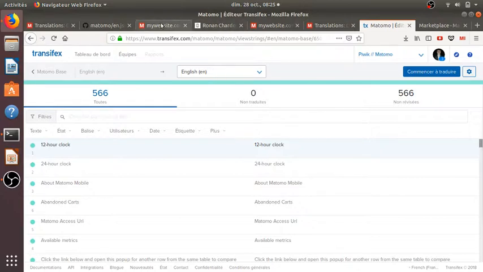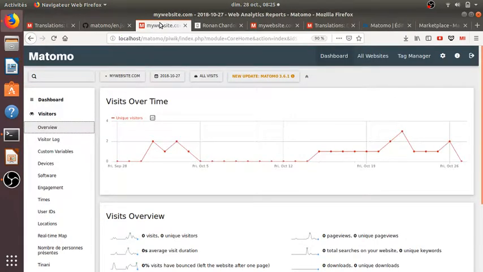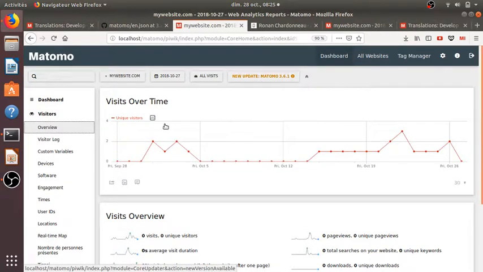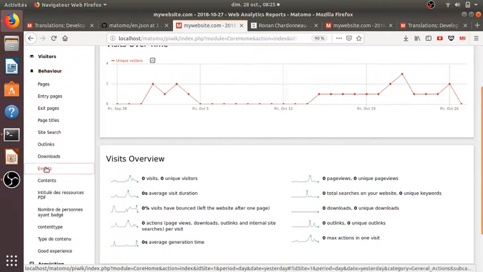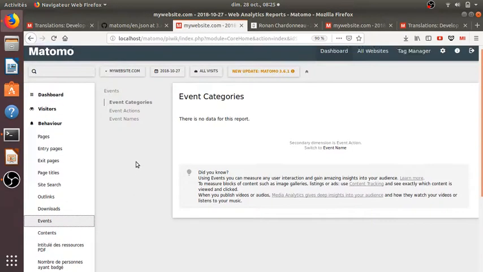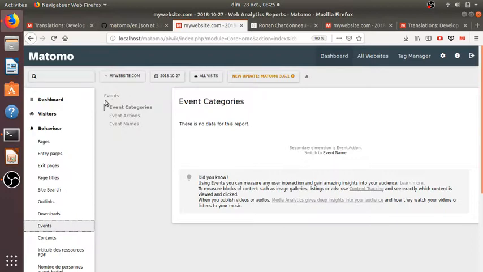But this is great, this is good, but it may happen that in your specific case, in your specific environment, you personally disagree with the community translation, and you wish to have a different name for some of your reports. I'm just going to take one example that I'm going to work with. Let's say that you have a report which is named events, and you dislike the word events, right? So you would like to change it and give it a name which is totally different in order for all your team to clearly understand that we are talking about the same thing.